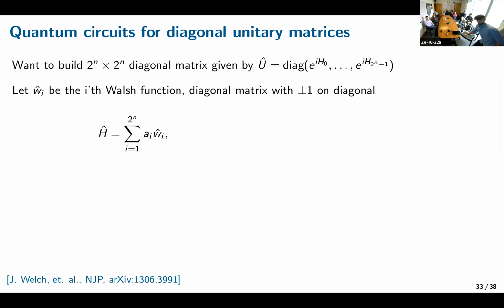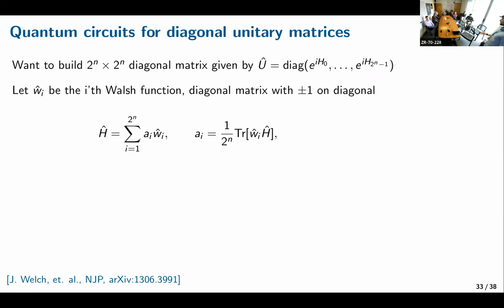So what we're going to do is write our Hamiltonian as a sum of these Walsh functions. And for an n-qubit Hamiltonian, there are 2 to the n of these Walsh functions. And these Walsh coefficients can be calculated in a way very analogous to how you would calculate a Fourier coefficient. You can calculate them using the orthogonality relations of the Walsh operators. You take the Walsh operator, multiply it by the Hamiltonian, take the trace, and with the proper normalization, you can calculate these coefficients.